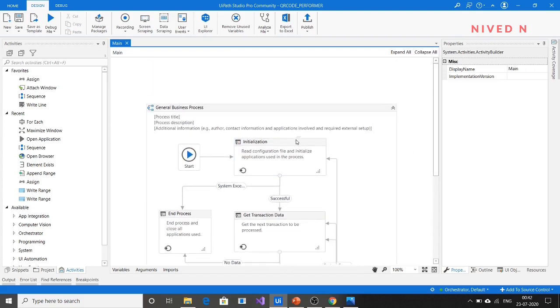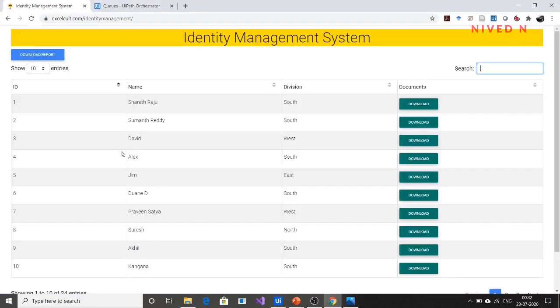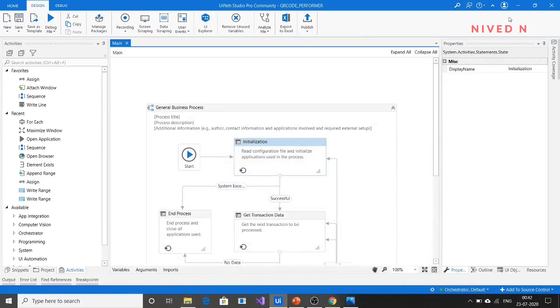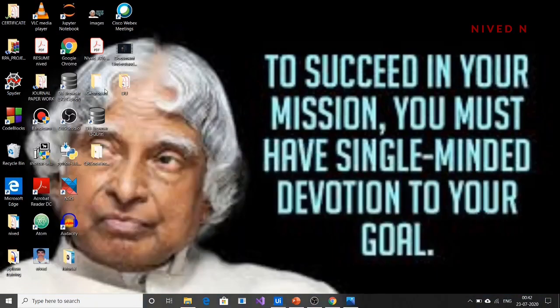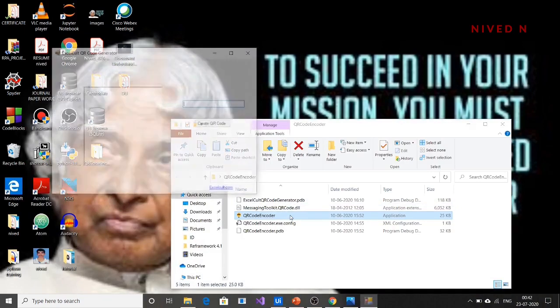First we go to the initialization state. In the initialization state, we open all the applications and the browser which are required for our automation. In our case we need to open this website and also the QR code application provided here.